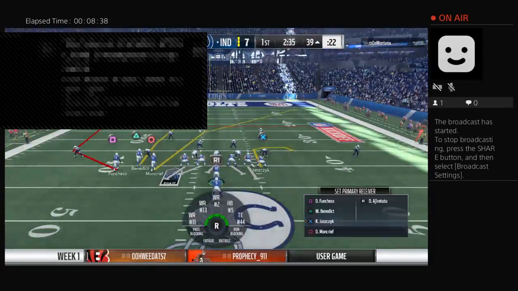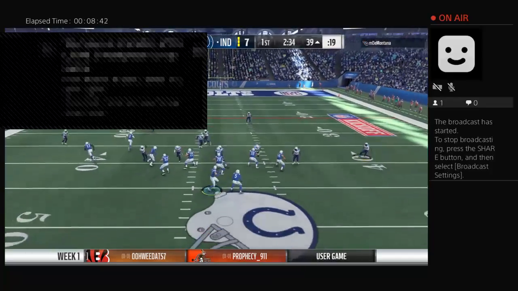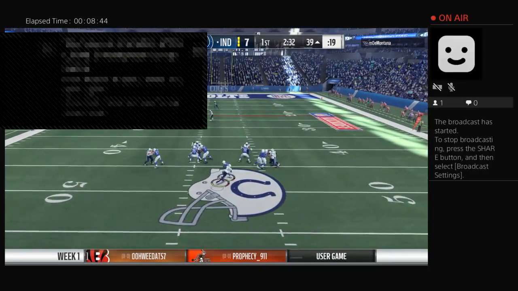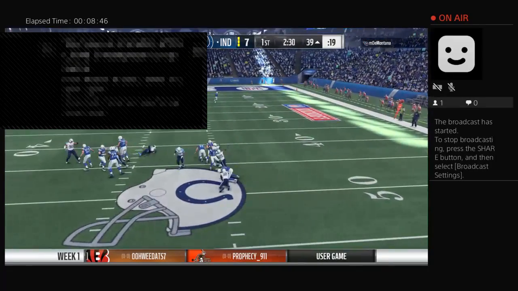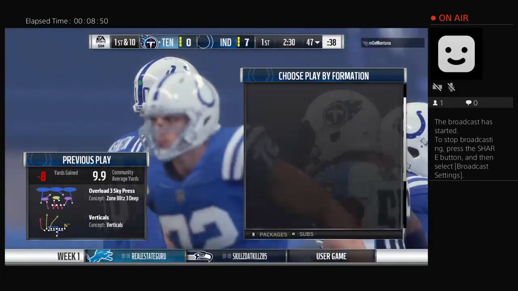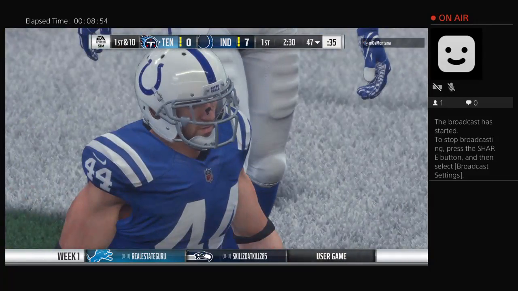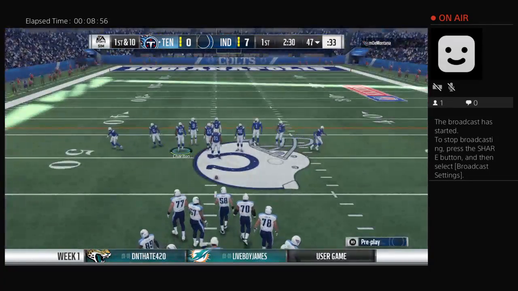4th and long, and they're going to go for it. From the gun, Washington. Under a heavy rush, and down he goes. Dan Quinn's guys unable to come through there on 4th down. And as a result, it'll be Titan football on a turnover on downs.